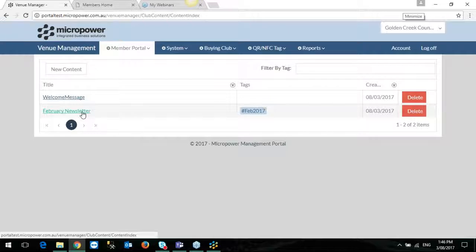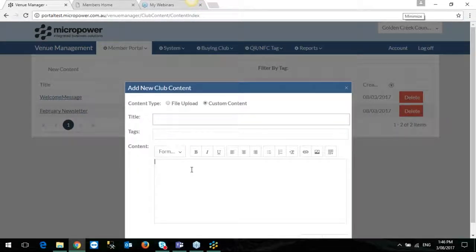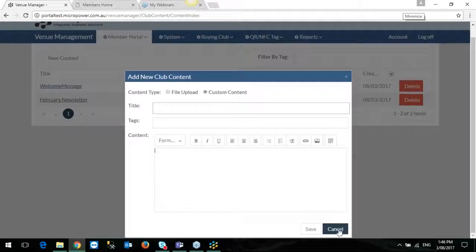So spell it out, February AND March newsletter. Some of the common ones, so the ampersand, these characters, some of those can be problematic because being web-based, it can interpret it strangely, and what will happen is that your content won't show on the screen.